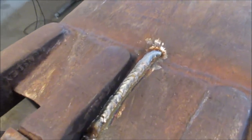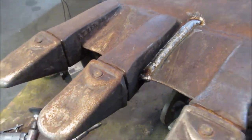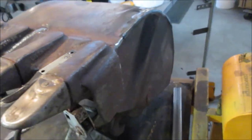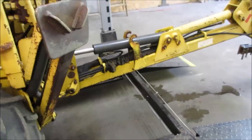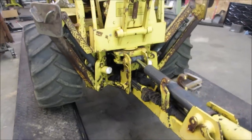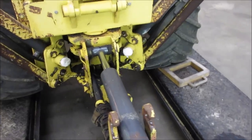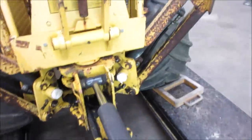Yeah, that one laid in there pretty nice. Happy with that. All right, I'm gonna give it a once over, see if I see any other issues with it. I'll give them a quick touch up with the welder, and then we'll move on to something else. I got the air purged out of here a little bit. Maybe we'll fire it up while the garage door is open and the fans are on, and we'll cycle some of the hydraulics and see if we can see any drippage or moisture or a line that's having an issue.